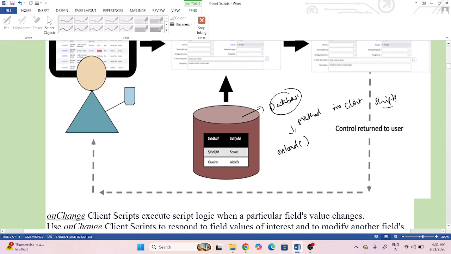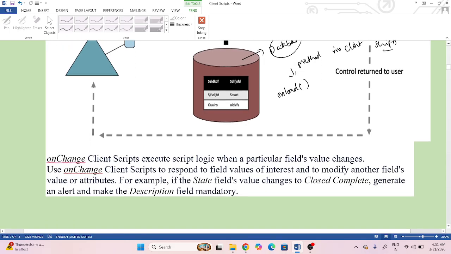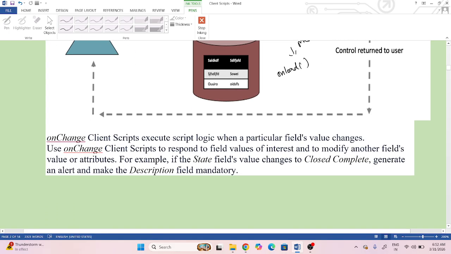Now, next, once the form is loaded, in that form, what you want to change, what you want to manipulate from the record as well as the form, a particular record, by using the onChange method. Client scripts execute script logic when a particular field value changes.